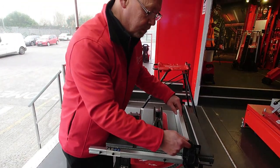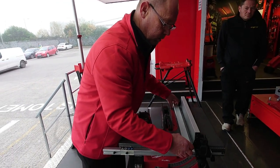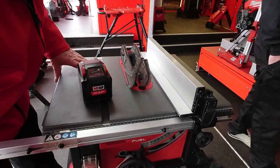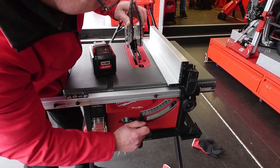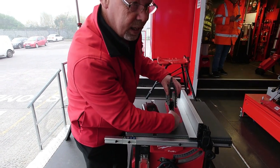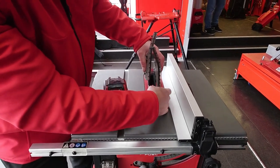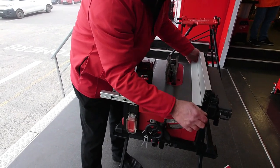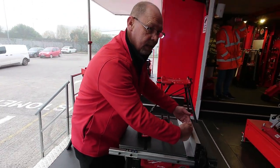And it also helps using the outside one when you want to cut up close to the fence. Oh, that's nice. I'll show you something else about the fence as well. So when we're bringing that back in just now, that's as close as you can get to the fence. Okay, yeah. So that's giving you 50 mil of cutting between the blade and the fence. That's good, okay. When it's in the forward position, that's where we would use this if you're doing small, thin material. Yeah. Because you can't get that past the gap.